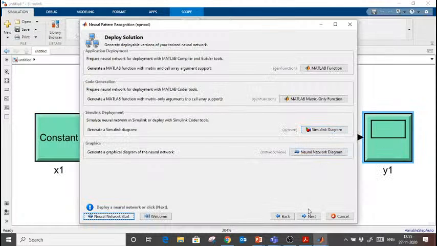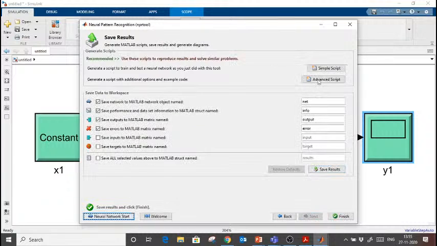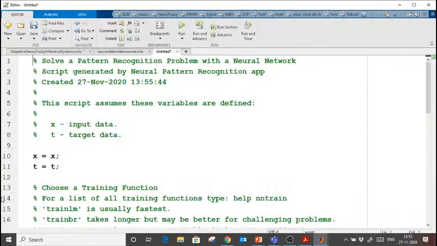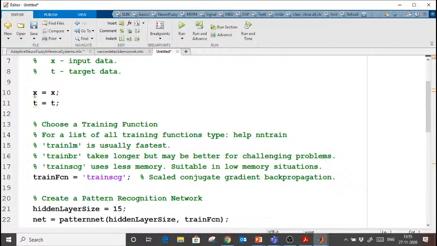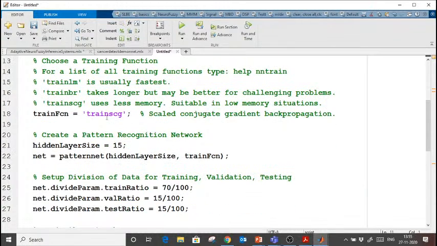Okay, we were here. Now do next, and from here you can generate the code for that. Whatever we did, we defined the input, we defined the output, and what kind of function we are using. The solver is train with scaled conjugate gradient backpropagation.